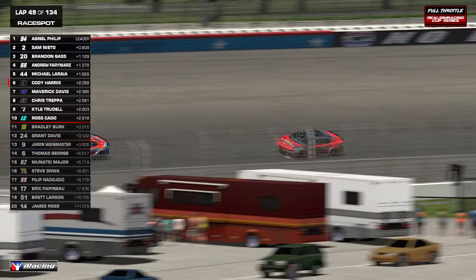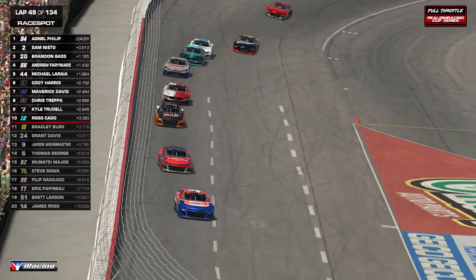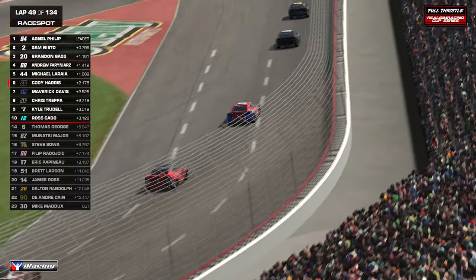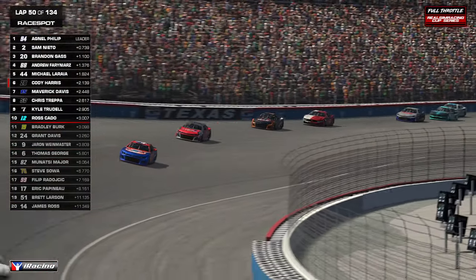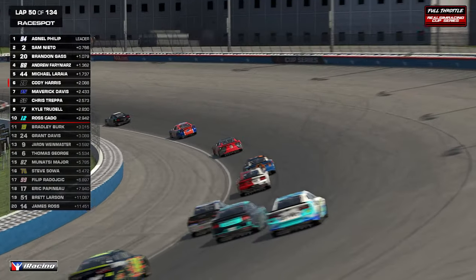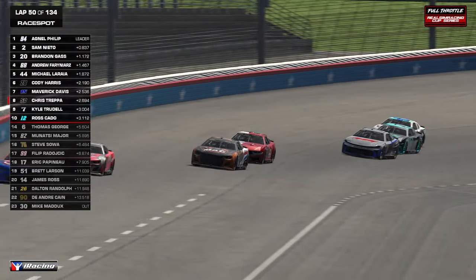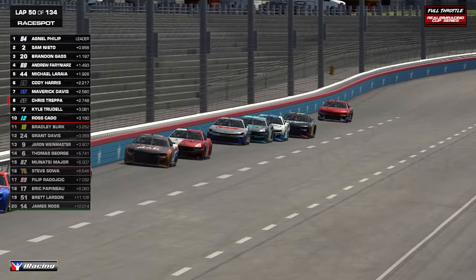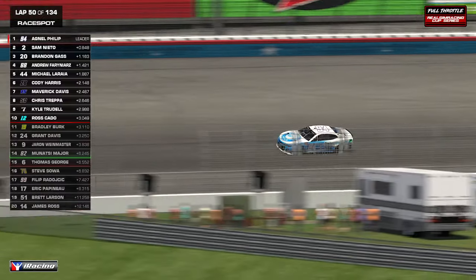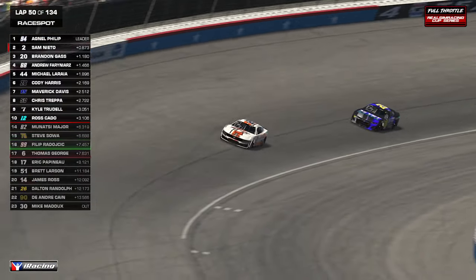Looking at the pace right now, 85 laps to go. Maybe a potential one-stop pit strategy to the end. But you've really started to see things stretch out. In the opening 15-some-odd laps of the run, those top 5, 6, 7 cars were still within a second and change of each other. Now there are only two cars within 1 second of the leader, and that's going to continue to spread out. Agnew Phillips' advantage is just about one full second. It is the biggest race lead we've seen for anybody so far in this Texas 200.